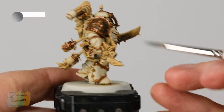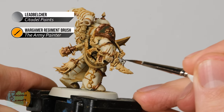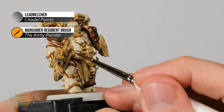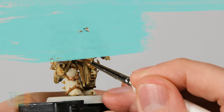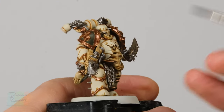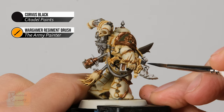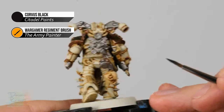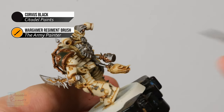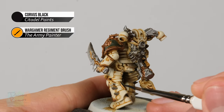With the green done, move on to the silver details using Lead Belcher — these are scattered all across the miniature but are mainly on the weapons: the mechanical parts, barrels, but also cables, pipes, chain mail, anything you want to be silver. Once you've got all the silver, there are still a few more base coats to do. First use Corvus Black for the black details — things such as the casing of the weapons and any joints in the armour. On Mark III Power Armour the joints are limited but don't miss them. You can also pick out some cables and any horns with this colour too.